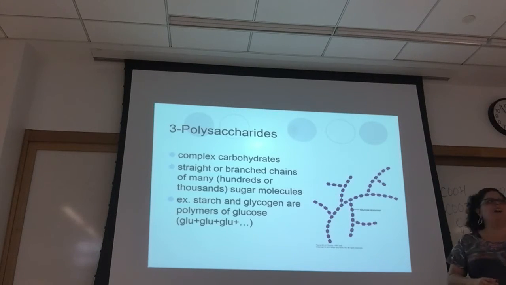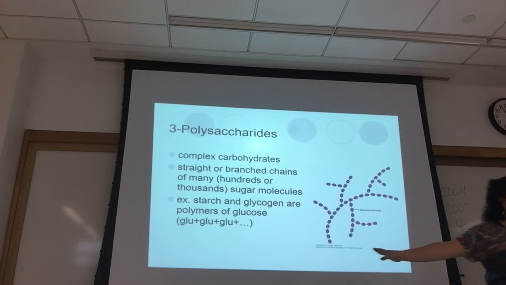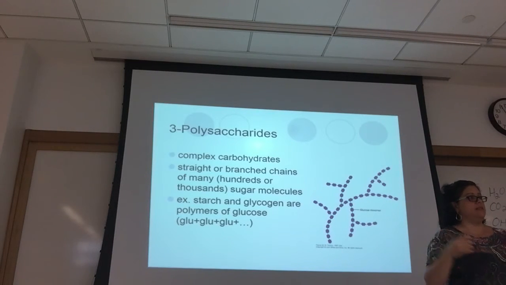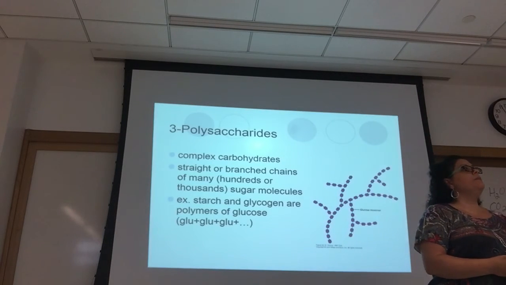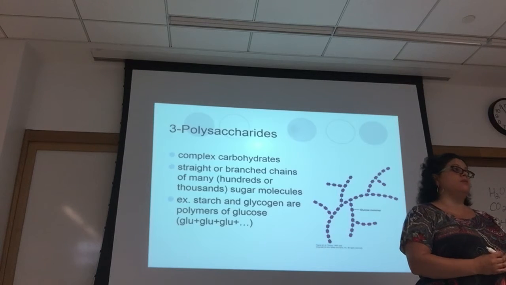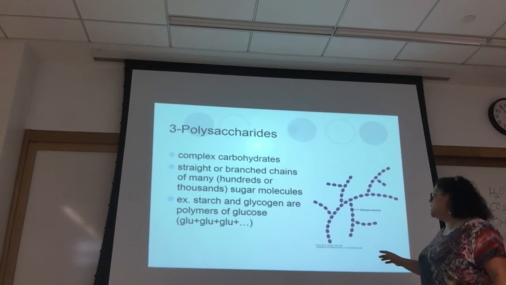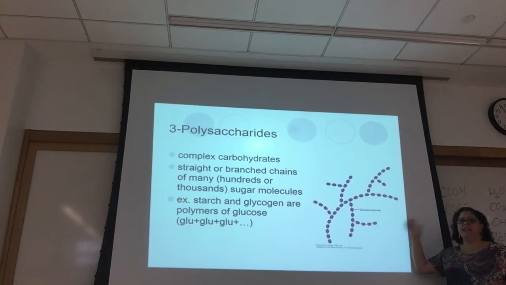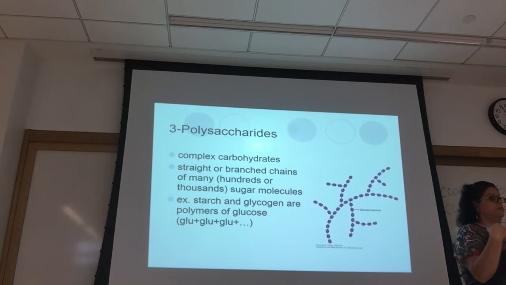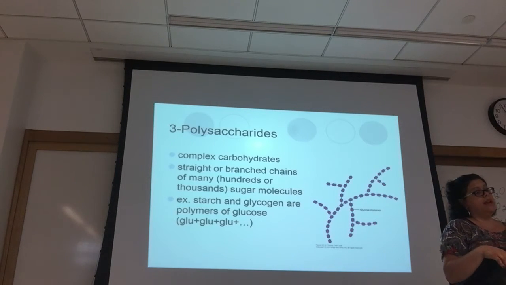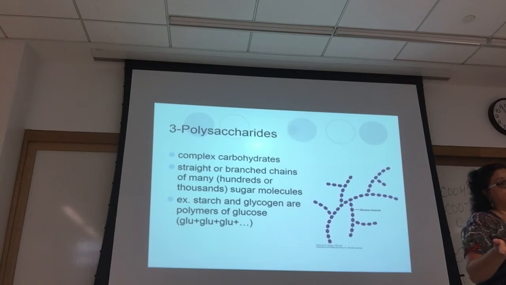Okay, so any questions on the carbohydrates? Yes. So polysaccharide only glucose, no? Polysaccharides? Only glucose? Chains of glucose. Yeah. And in the case of, if we were looking at a plant, then we would be able to store that glucose as starch within a plant, like the potato. In our body, we're not storing starch. Okay? We will store glucose as glycogen. And glycogen is another example of the polysaccharide.